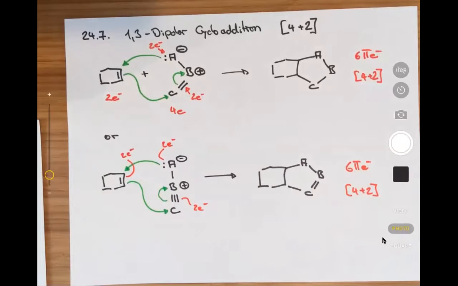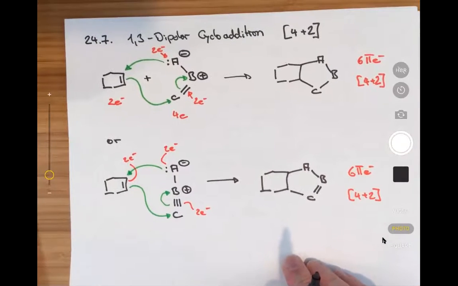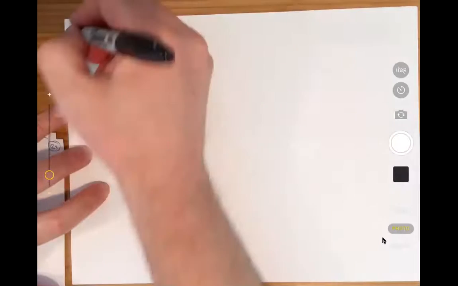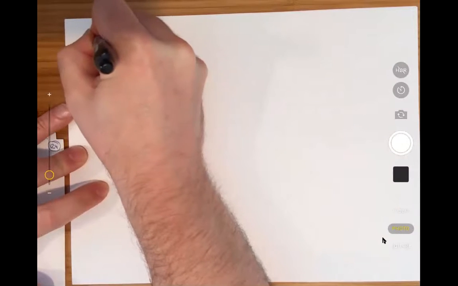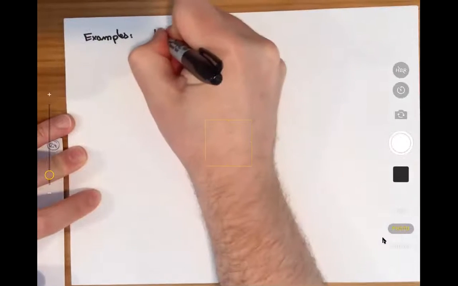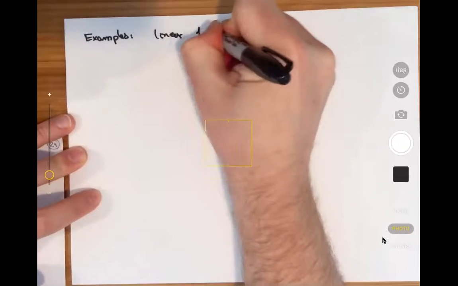And we want to look at 2 specific examples of these 1,3 dipolar cycloadditions. Actually 3 specific examples of these 1,3 dipolar cycloadditions towards the end of this class. So the first one that we want to talk about is one that falls into this second category where we have this linear 1,3 dipole.